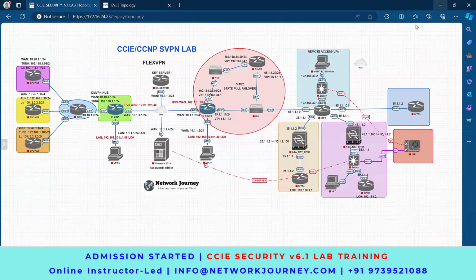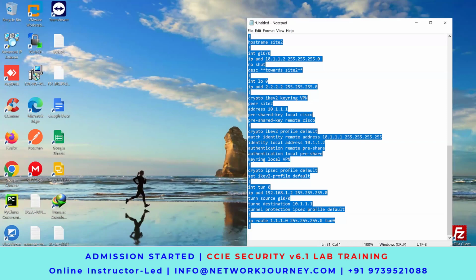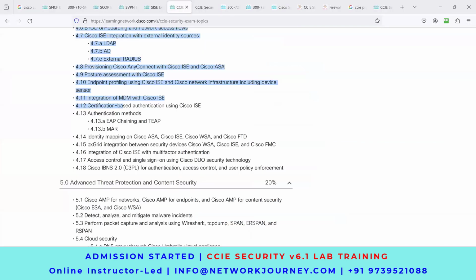I believe you're clear with the modules and the process of the training. How would we start? What comes first? What goes second? What comes next? And there are always my backend team who would answer any onboarding questions: how do you onboard, how do you enroll, how do you download this.